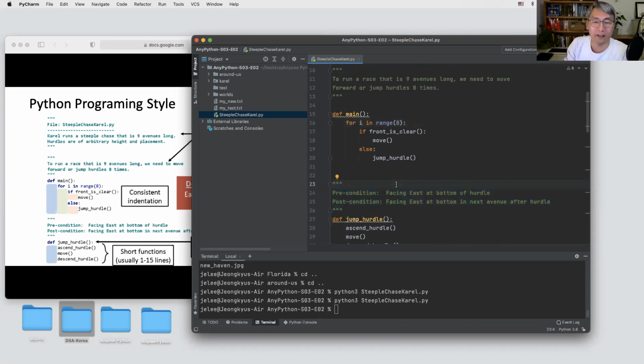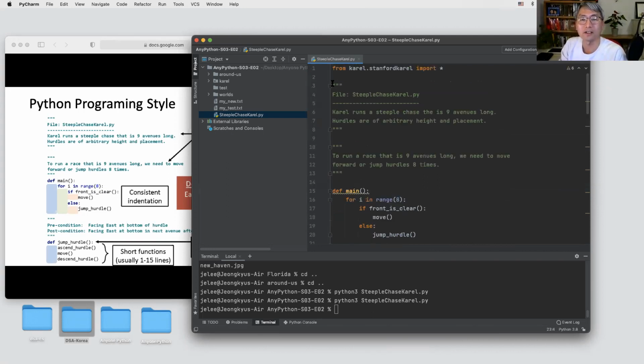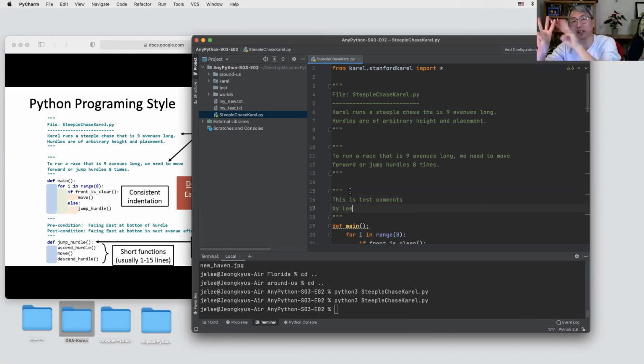There are two types of command in Python programming. One is this: triple double quotation, starting, and triple double quotation, ending. So it's a multiple line command. For example, I'd like to add a command over here. One, two, three. Then you can put whatever you want. So this is a test command, like this. You can add multiple line commands with three starting, three ending, triple double quotation marks. Okay, so this is a multi-line command.